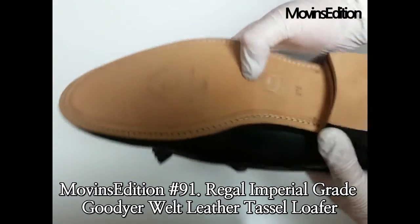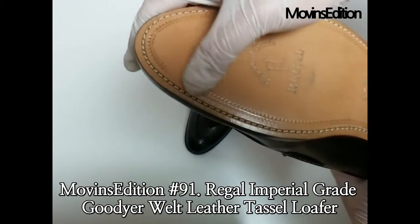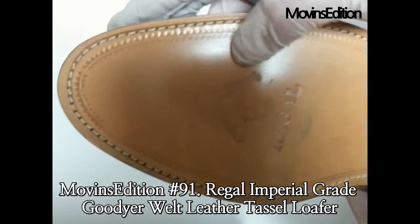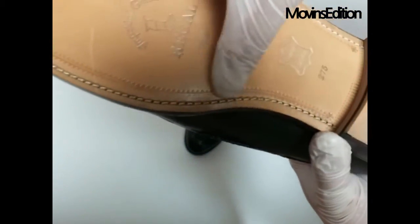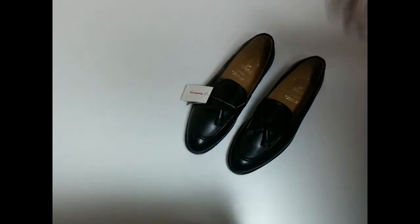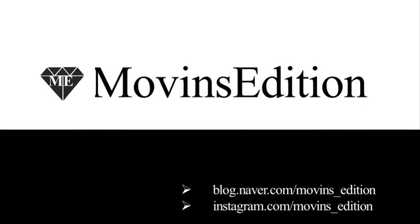This is the new product from MovinsEdition, Regal's Imperial grade, a tassel loafer that uses the Goodyear Welt method and the leather sole. High-end product line Regal. It's a new model that's loved by many men today. It's a high-end loafer with both technology and functionality that can be implemented using leather sole instead of rubber sole.